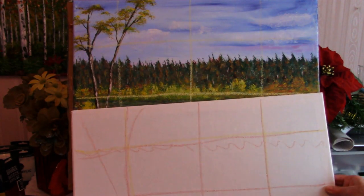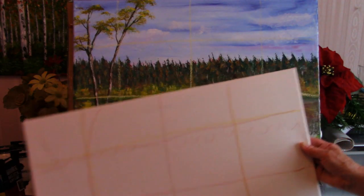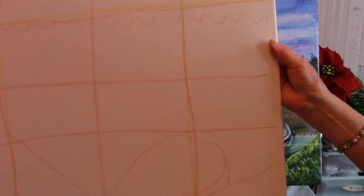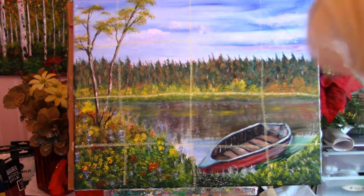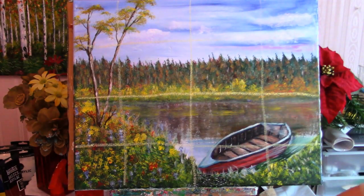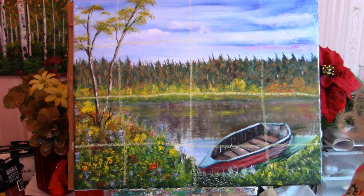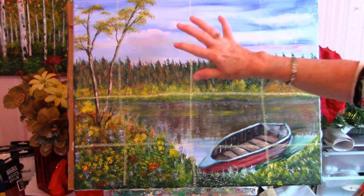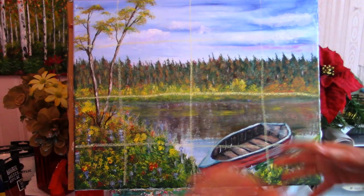So if it makes it easier for you, then you can add more lines, more squares, I should say, okay? Add more squares to make it easier to get that part of the boat instead of the whole boat, or that piece of land instead of the bigger piece of land. So it's pretty good that way. It helps you put your composition in squares. It's a grid. You use grids for drawing. You can use a grid for painting, because what you're doing is drawing parts of your picture on your canvas, so you know where everything goes. So I think that will help you.